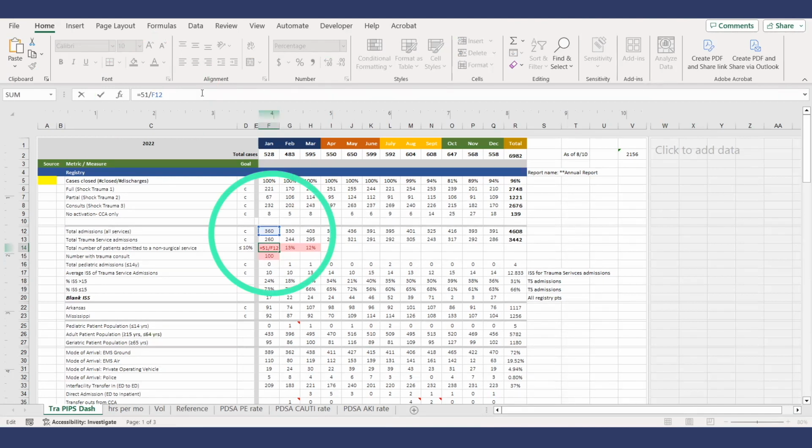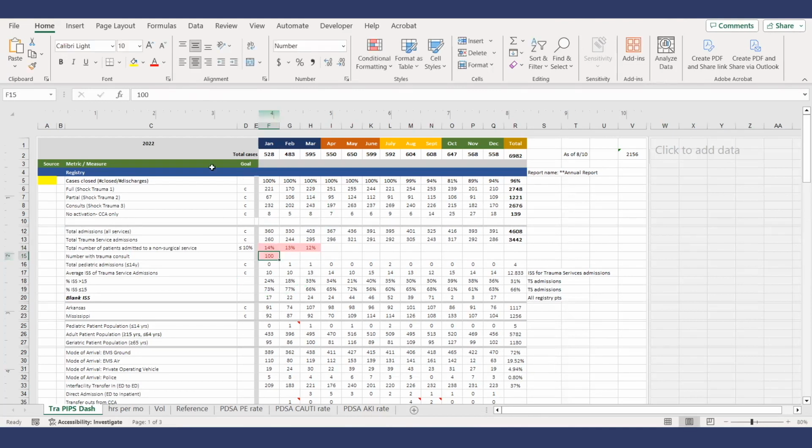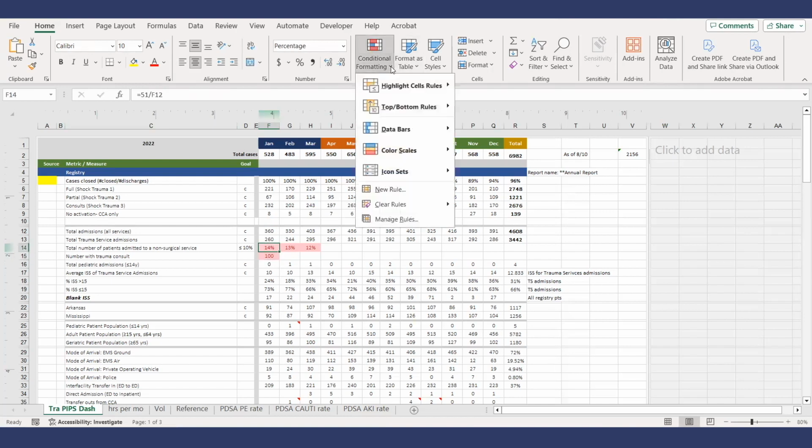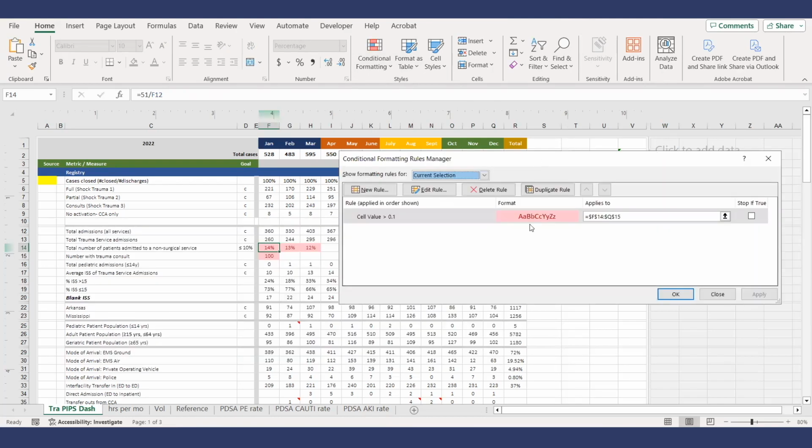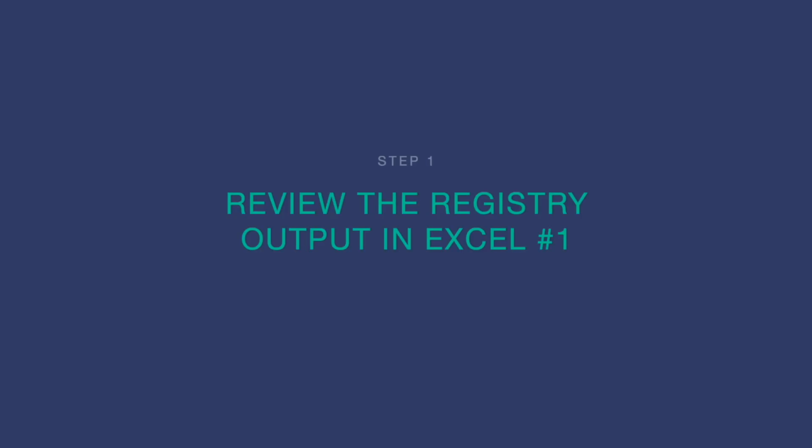We had 51 patients out of 360 admissions that were admitted to a non-surgical service. And because that is 14%, we added the conditional formatting. Conditional formatting says that if the cell value is greater than 10%, then it turns the value red.